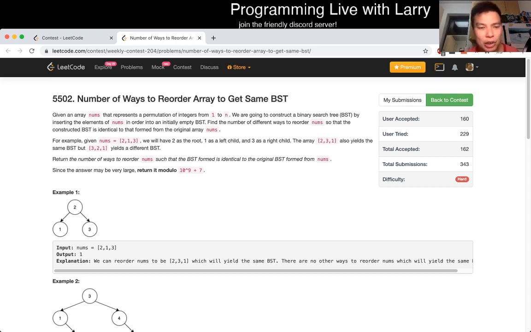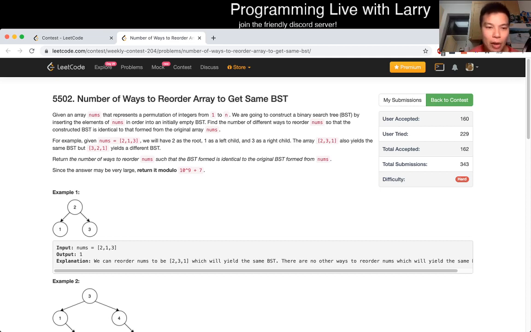This is a tricky problem, but a lot of it is because it requires math. I don't know if it will be a good interview question, but we'll go over the math as much as we can, and some of it will require some knowledge or maybe just some intuition about a binary search tree.